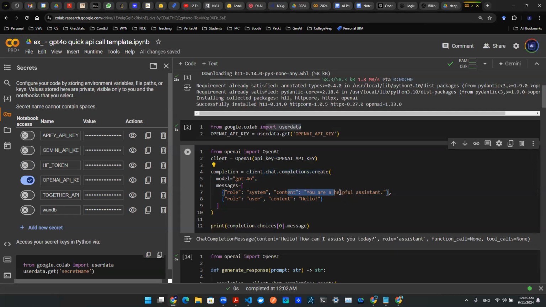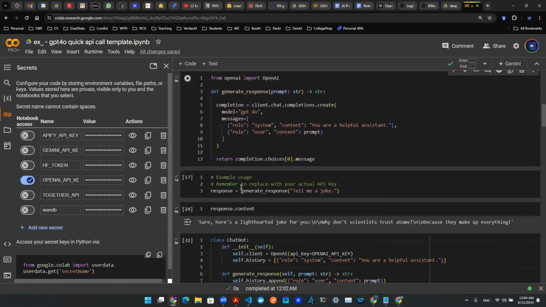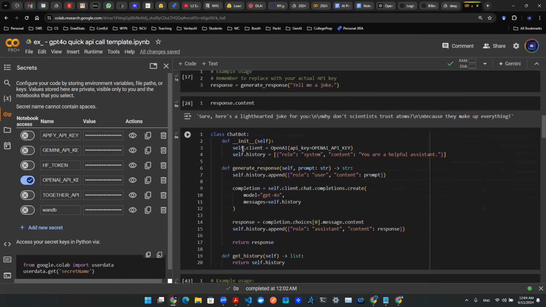And then you want to start a conversation by simply saying you are a helpful assistant, and then maybe the user says hello. So that all sounds good. How do you go from here, right? The trick is to implement a functionality to make sure that this list of dictionary objects gets longer and longer every time the conversation continues. So what that means is, in the question and answer that you are interacting with this API call, you want to somehow append that into this list. So with that being said, this is how I prefer to do it.